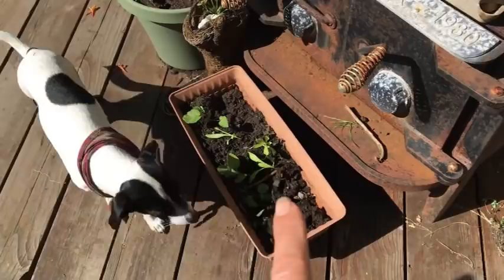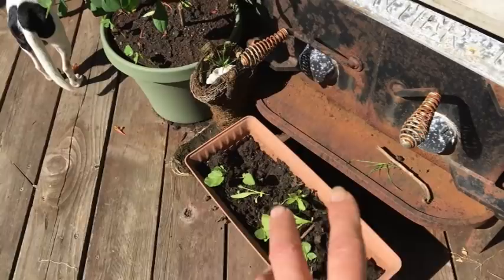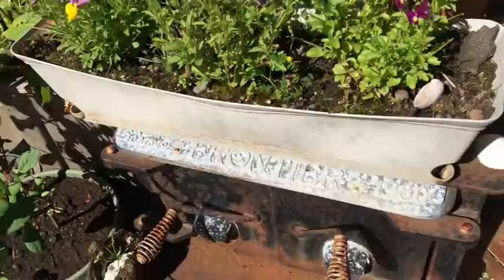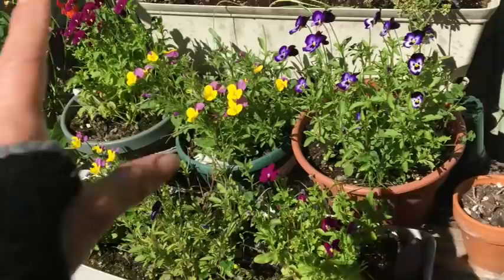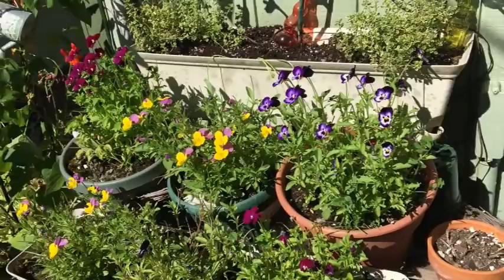This pot here I'm using for valerian I started in the greenhouse — I planted the rest in the main garden and don't know what to do with these yet. I started a bunch of calendula in another pot and have been moving it out into other garden areas. I also need to get out here and cut all of these pansies off so I can get them on the dehydrator. I just transplanted this sad-looking nasturtium — it'll be fine after a bit.